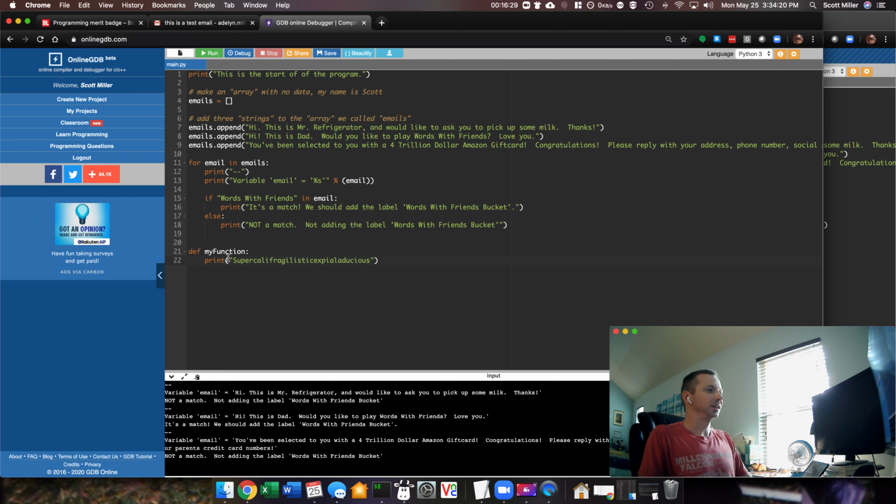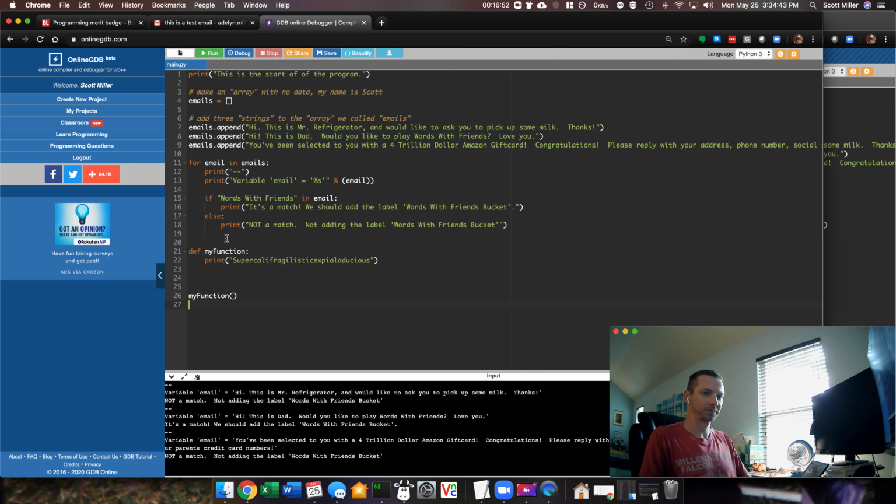So if I wanted to be able to call my function, let's say, in different places in the program, I could do that now. I could say my function, by putting this little open parenthesis and close parenthesis, it says to call that function and do whatever it says.